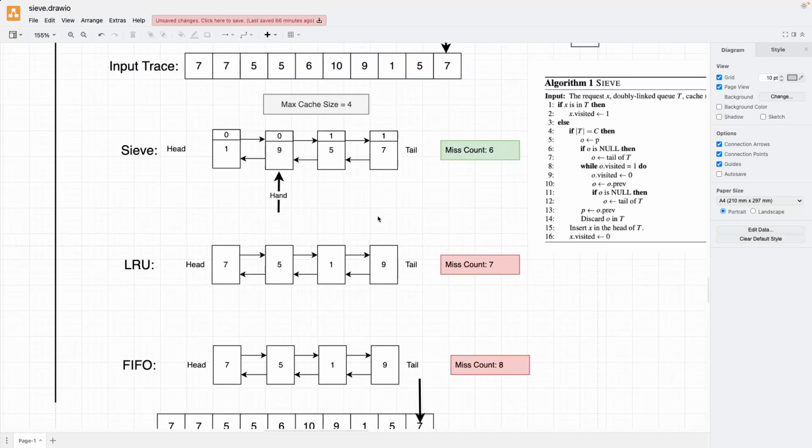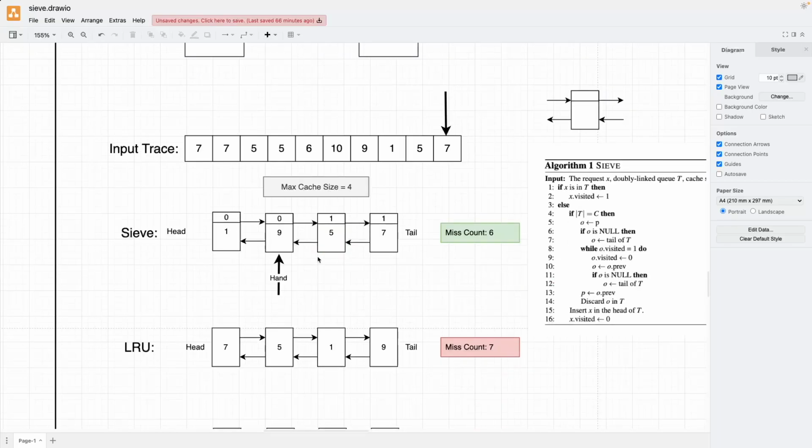Sieve is better. So one last thing that I want to cover for today, I know we are a bit over time, but I want to cover this because this will kind of allow all of us to sleep better at night, because we'll know why Sieve is doing better. Like, why is it that in this workload, Sieve is actually performing well? It's beating LRU, it's beating FIFO. Why is it so good?